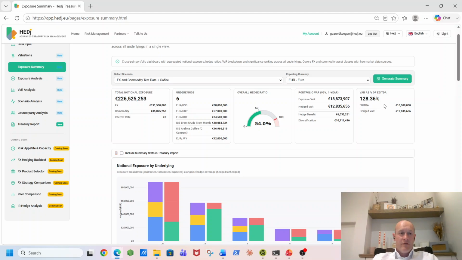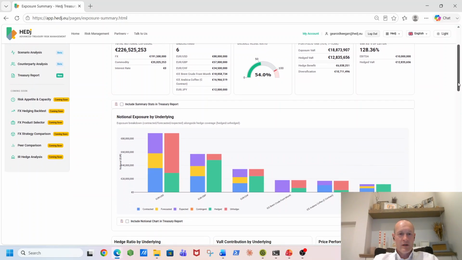And again, we have risk appetite and capacity. Customer can choose what their most important factors are, how they manage their risk. In this case, they're looking at EBITDA. What does that value at risk number mean to that? So if they have an EBITDA of 10 million, their 95th worst case move happened, all of a sudden all of their EBITDA has been wiped out. So again, probably not a number they're going to be comfortable with.